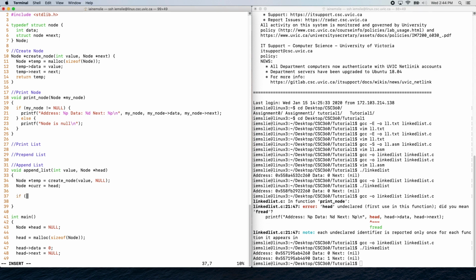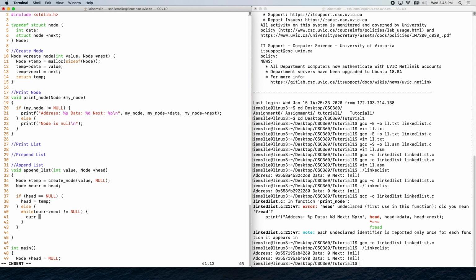So we say if head is null, then head is equal to temp. Else, while cur next is not null. So while the next value of current is not pointing to a null value, we're going to keep iterating through the list.